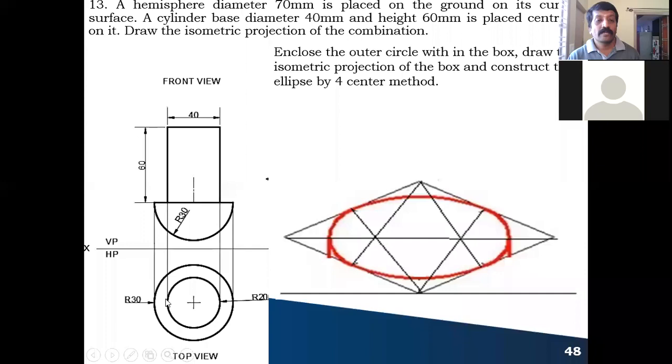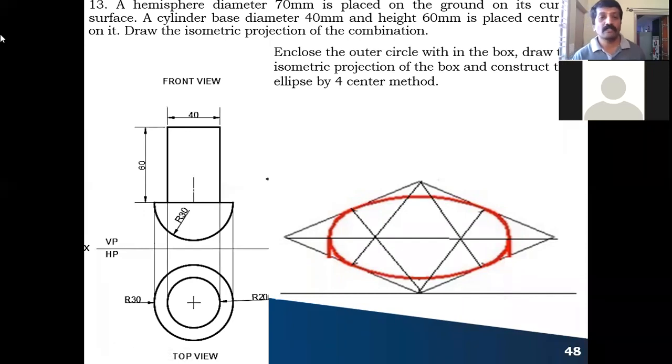Okay, so you can see it looks like half of a circle with a horizontal line, the hemisphere. Next, you extend the vertical projector also, that is a cylinder. So what is the height of the cylinder? It is given as 60 millimeter. You take 60 millimeter from your height, draw the horizontal projector line and extend it like this. The cylinder, when seen from the front side, looks like a rectangle. So this is how you have to complete the front view and top view.